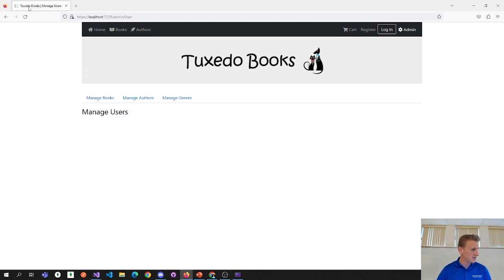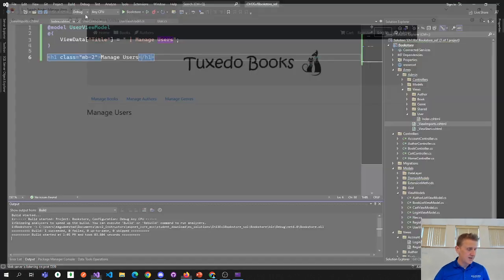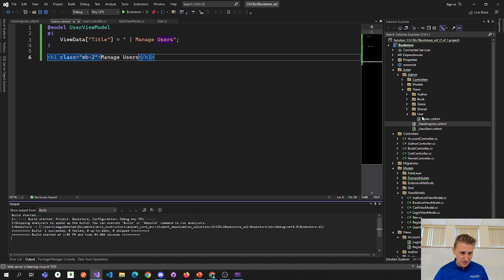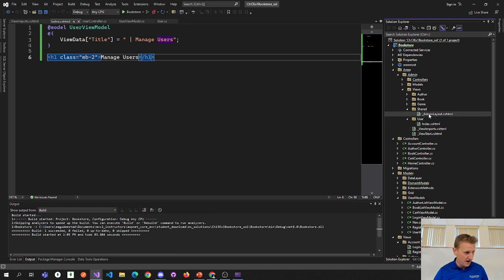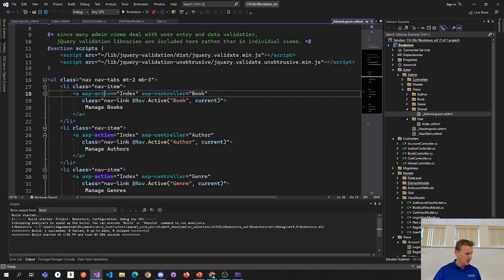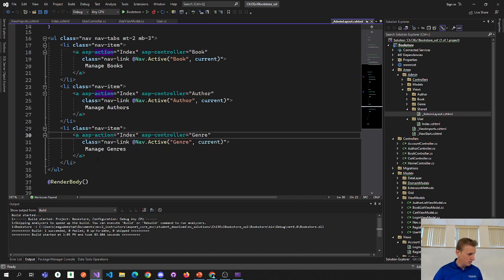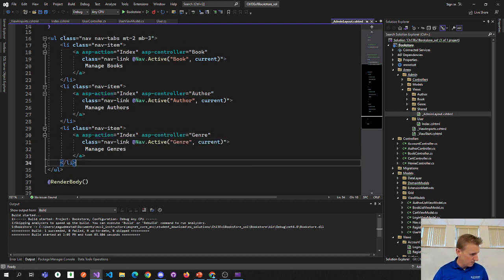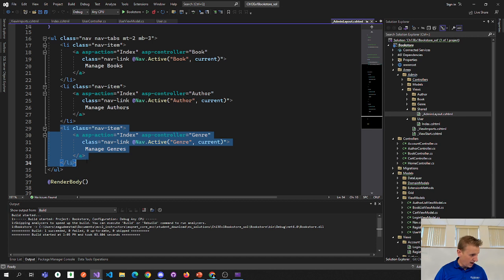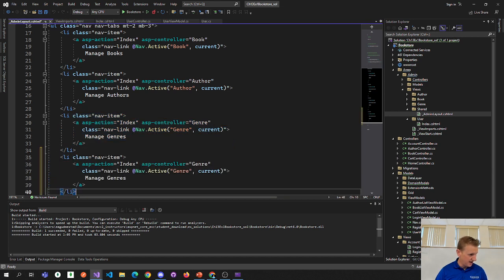It says manage users, and it looks like there's a sub navbar that would be in this manager view. Let's go to shared admin layout. Here we go. Maybe we're going to copy and paste this nav item.